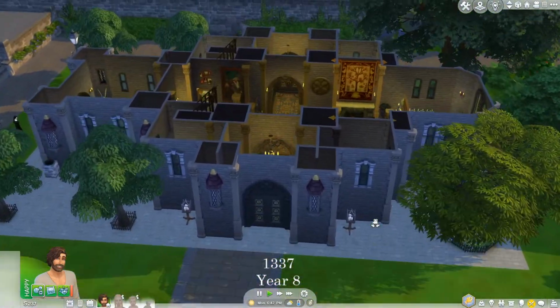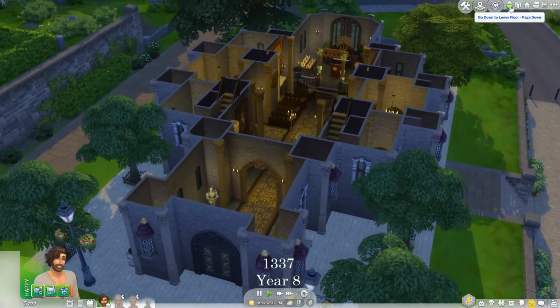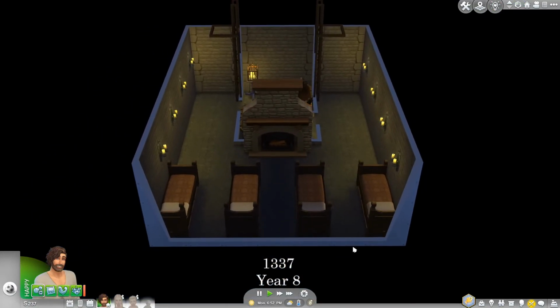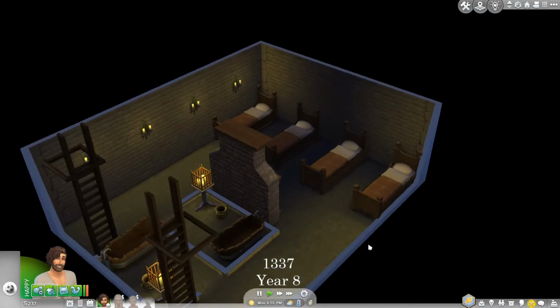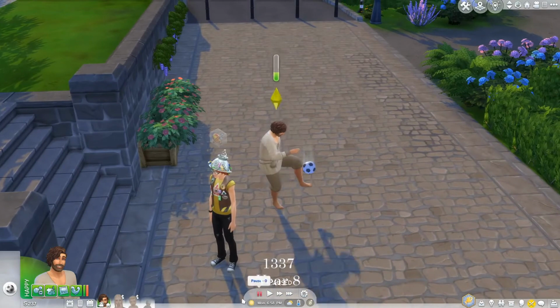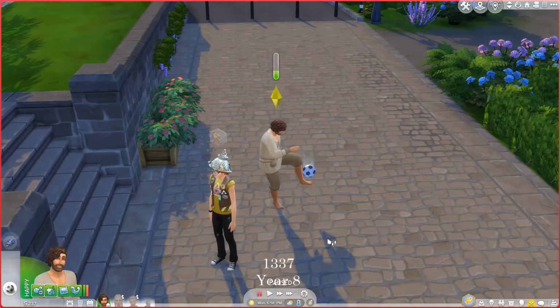Here's the Chapel of the Watcher. You've already seen this in a previous episode, most likely, but I did add a basement because I want this to double as kind of like a monastery type of thing if any of my male Sims decide to follow the religious track. And then for my female Sims who want to follow the religious track, let me show you what else I put in.